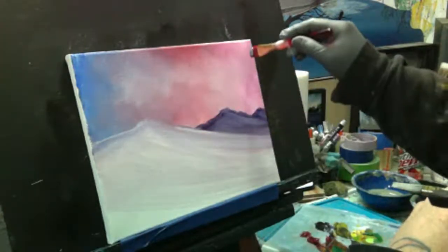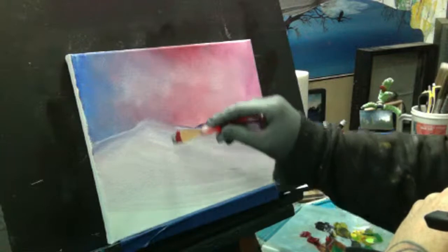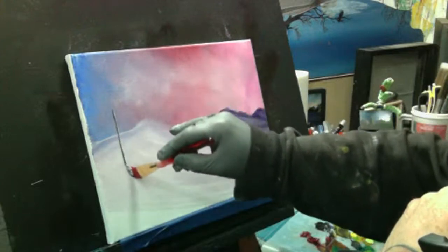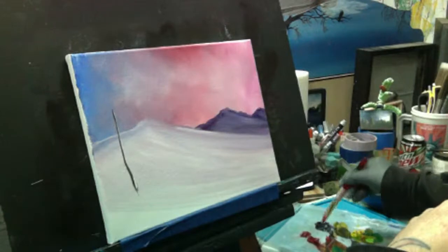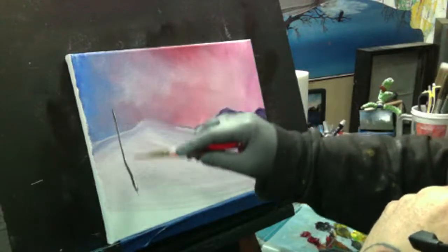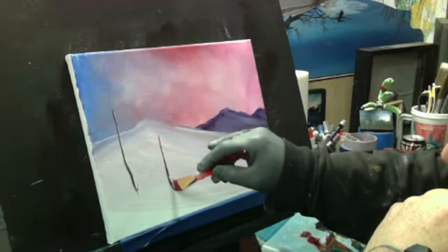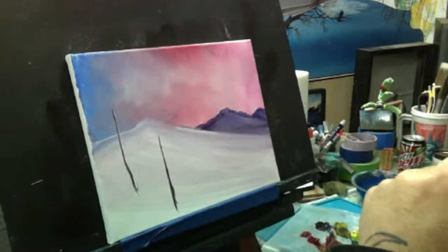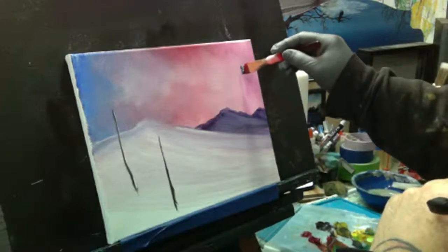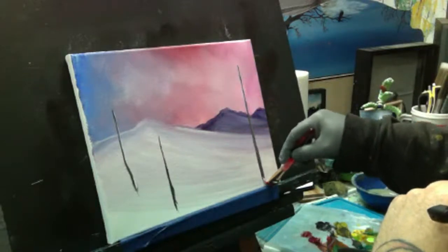So I know I want one here, a pretty good size one up front. I don't want one in the middle. I want 1 or 2 or 3 or 4 right here. So let's go ahead and make the jump. Let's put one there. Stretch that paint just a little bit. And let's put one here. Then we're going to put one over here. Now, I know it's strange not to do the whole tree while you're doing one, but I want these to set up just a little bit.